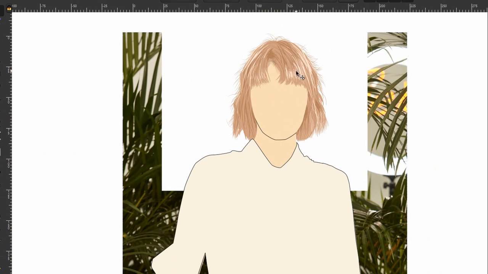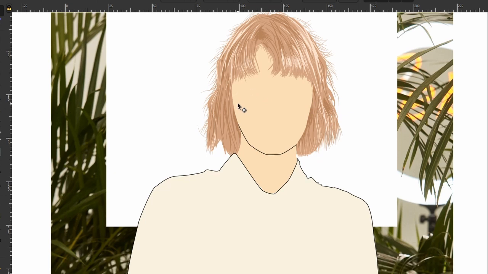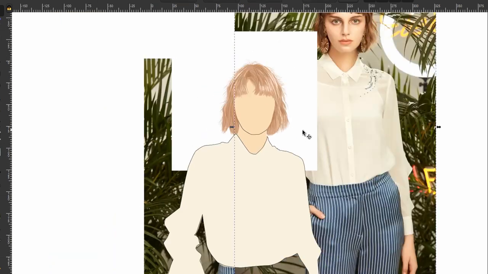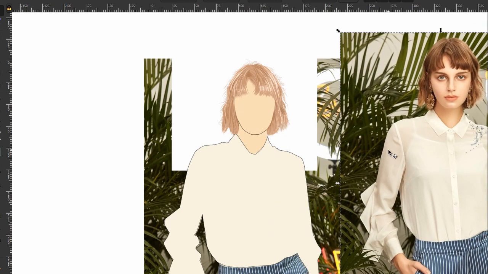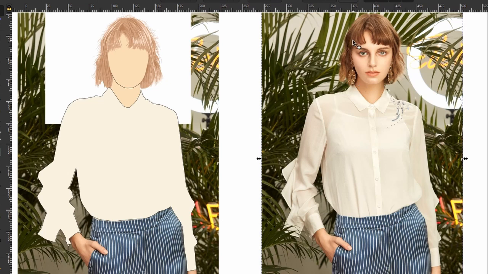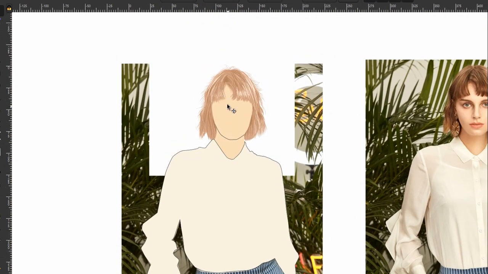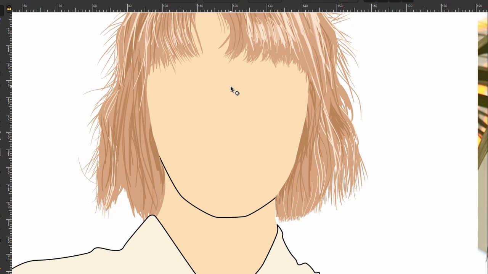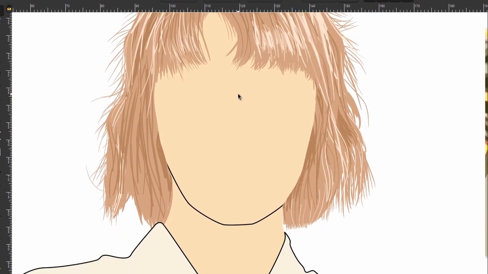It was on how to illustrate hair, and for this tutorial we're going to be learning how to finish up the rest of the face. So this was the image we used. I'm just going to copy the background image and show you here. So for this tutorial we're just going to make the rest of the face using Inkscape. It's going to be an intermediate level tutorial, so at least you should have a handle of the basics of graphic design. I'm just going to make it as simple and easy to understand as possible.